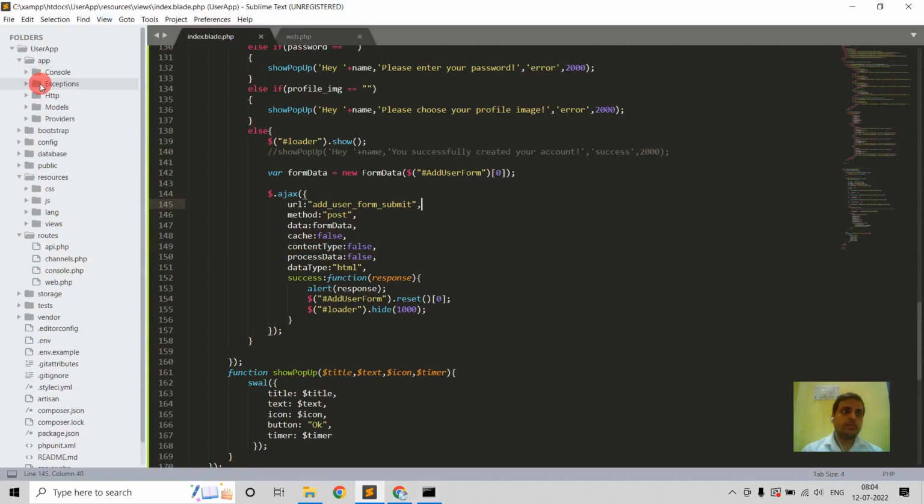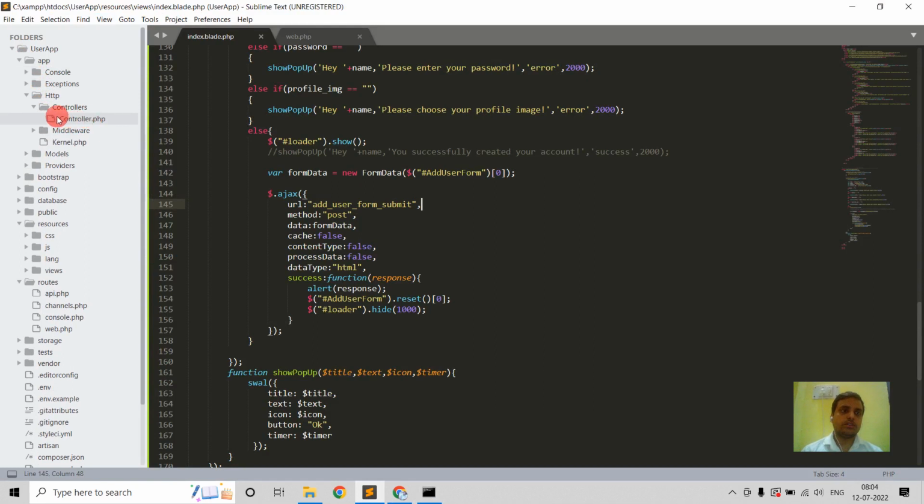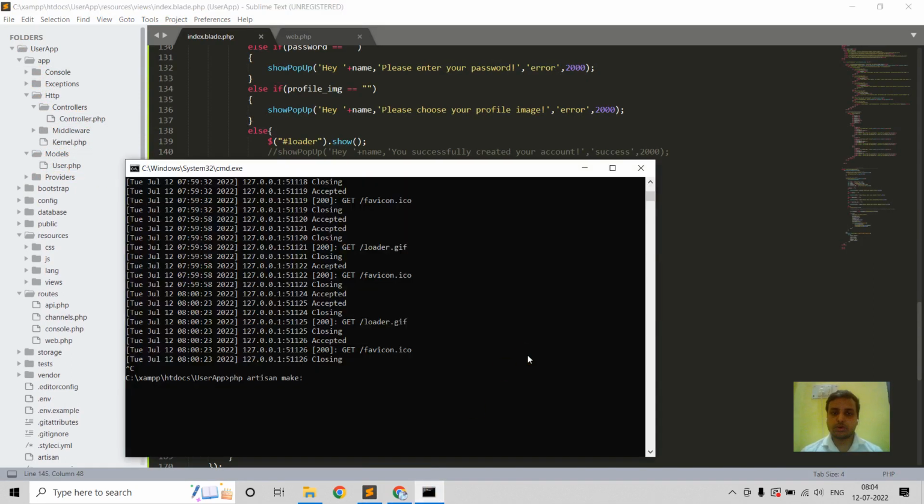Inside the app http controller here we can see one controller is there, and inside the model one model is user.php. So I'm going to add one more model and controller. So I'm creating user model here. Just press enter. You can see one model is created.